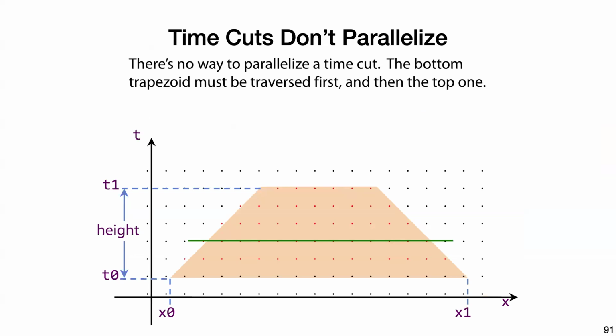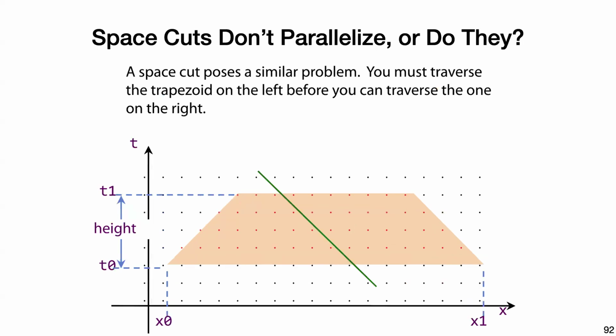So ideally, we would like to parallelize this code. We have two kinds of cuts. One is the time cut, which seems hard to parallelize because there's a dependency between the bottom part and the upper part. We have to compute the whole bottom trapezoid before we compute the top trapezoid. Maybe there's some hope that we can parallelize space cuts. Initially, with this single cut formulation, we can't parallelize because the right side depends on the points in the left side, at least in this boundary. But we can cut it slightly differently.